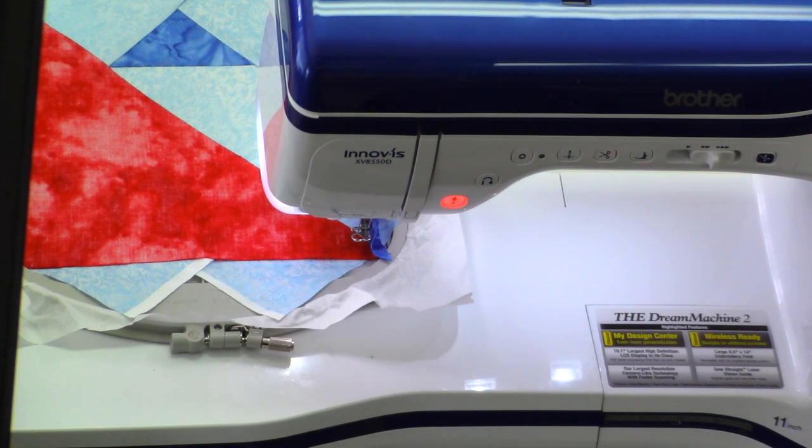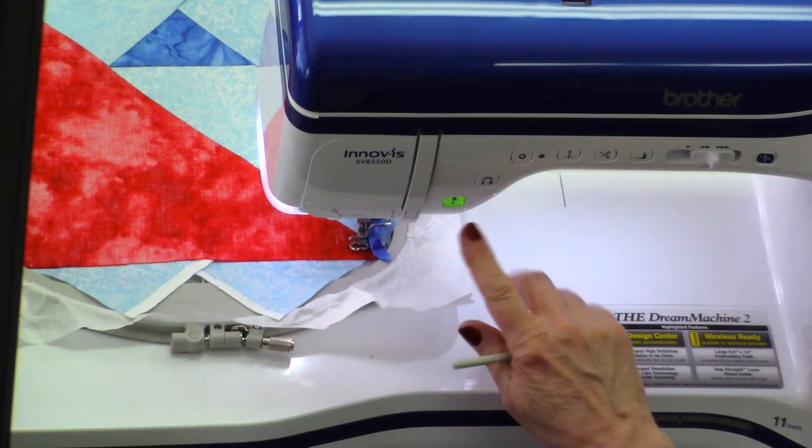What's interesting about what is going to happen when we get ready to cut is that the red and the blue will overlap each other along the edges, and the extra fabric is just going to fall away after we cut. So now I'm ready to go ahead and start the next color break.